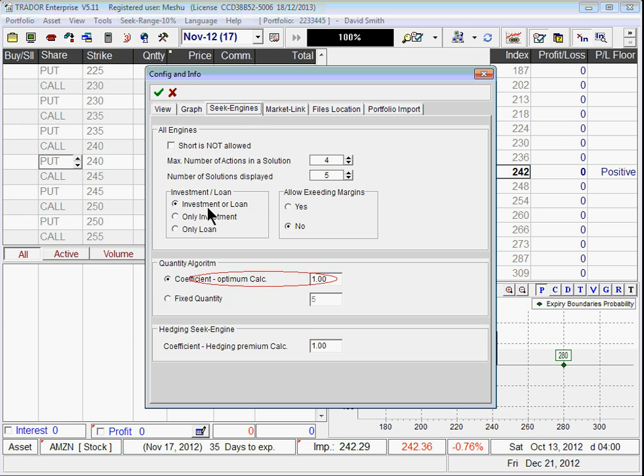The coefficient optimum calculation spreads quantities based on Trador's algorithm and calculates each option's quantity upon its strike distance from the current spot, portfolio's collateral, and cash, so that positions containing this option will have enough space to use only a portion of the collateral and also for future maintenance.